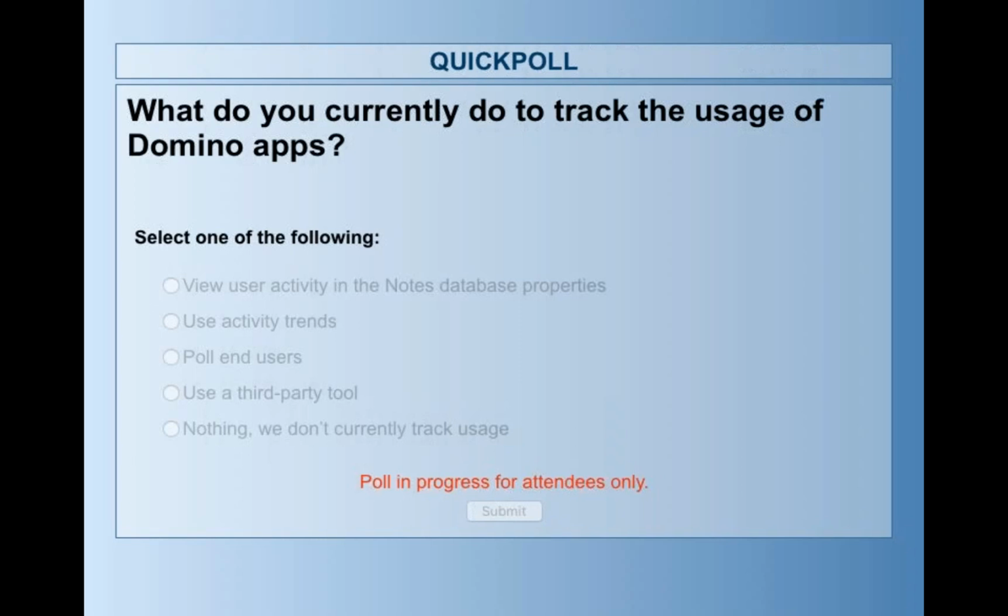Do you view user activity in Notes database properties, use activity trends? Do you poll end users? So maybe you send out an email asking users for feedback. Do you use a third-party tool like Usage Auditor or something else? Or maybe you don't do anything. Maybe you currently don't track the usage.